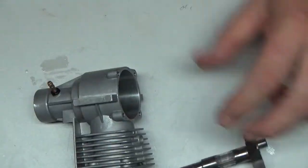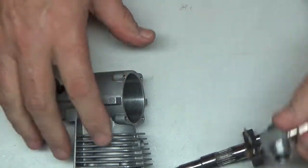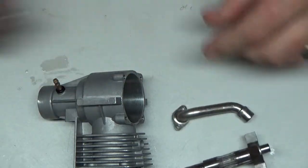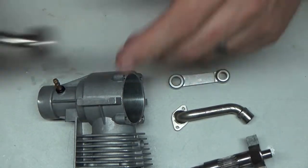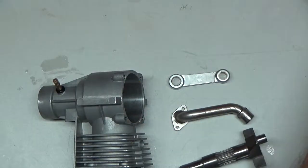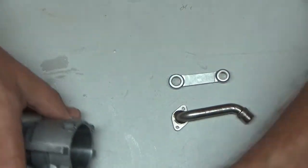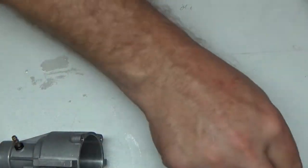The crankcase looks good. Now, here's a carb. It went in the bath too. Intake manifold, connecting rod. This had some staining on it, which is now pretty much gone. And that's about it for those parts. Now, there is one area of concern here. Well, there's two areas of concern, really.